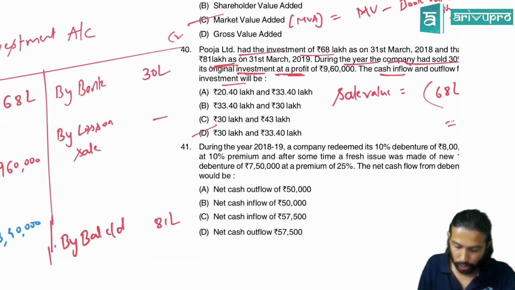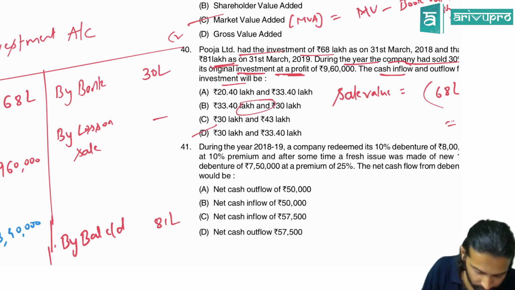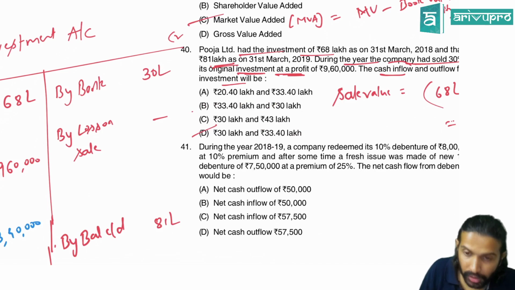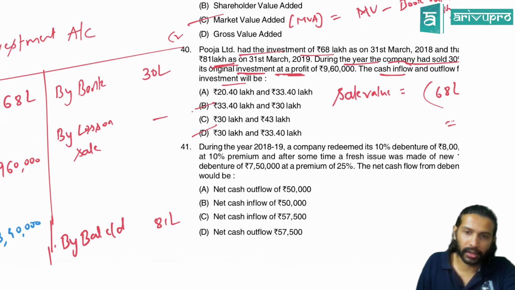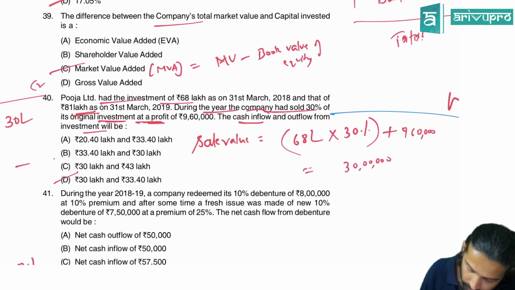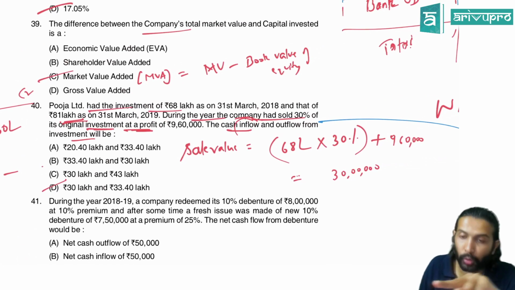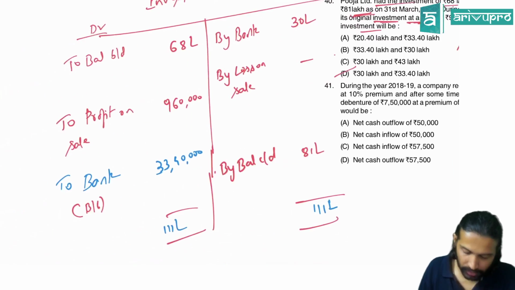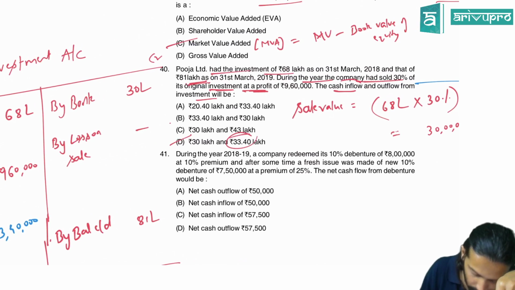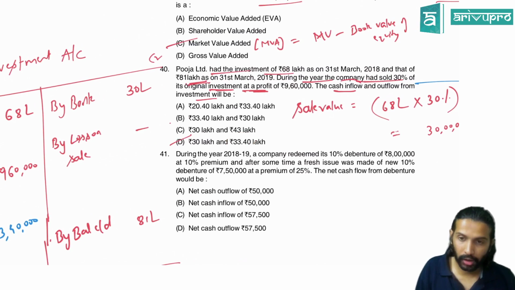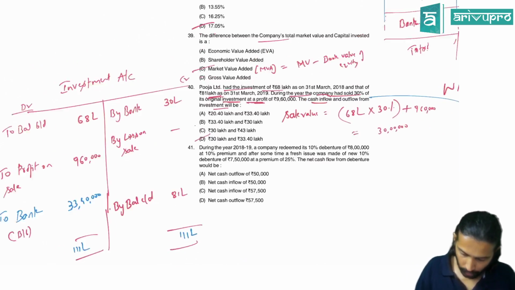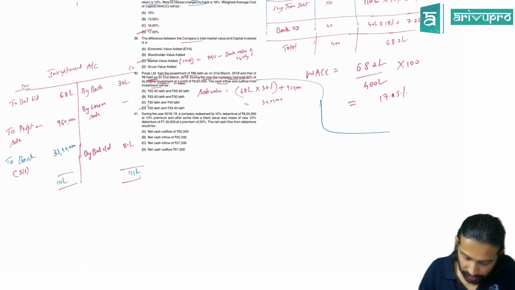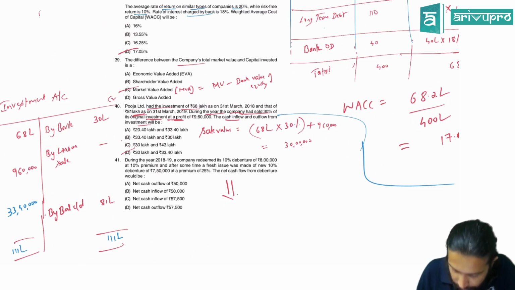Sometimes they will interchange also. So don't, in a hurry, don't select this, guys. See, this is a little bit cheap. If you select this also, thinking it's the same, but check the order. They've asked first cash inflow and then outflow. Inflow is 30. Outflow is 33.4. So that means the option should be Delhi, not B. Bangalore is not the right option. If you select B and come, marks gone. So just watch out. Again, in MCQ questions, you should pay a little attention to these sort of things.